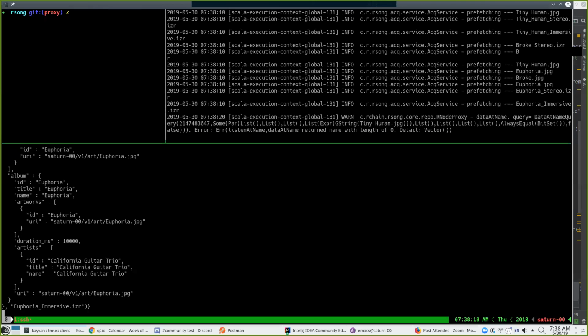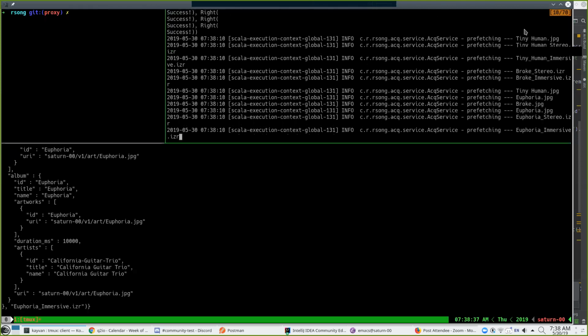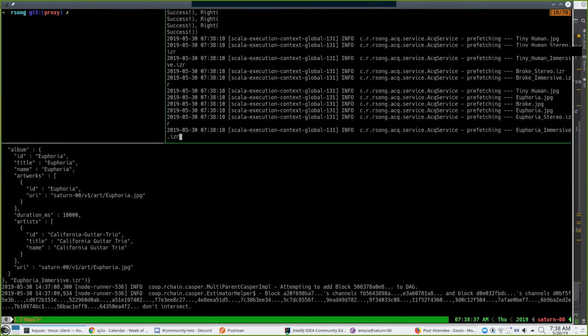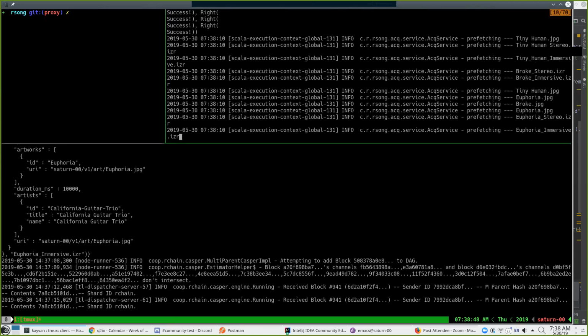You mentioned that you have some kind of relations that you need to update. Can you say something about that? Yeah. As you can see here, for example, let's take a look at broke. The asset broke has multiple components. It has a JPEG, two binary files for the 3D version and the stereo version, and some metadata. That's 4 pieces of data, right?